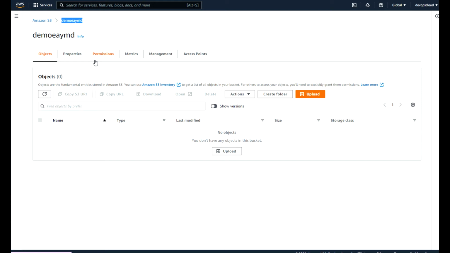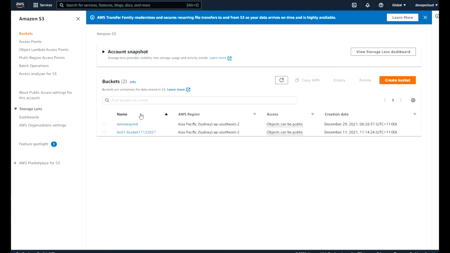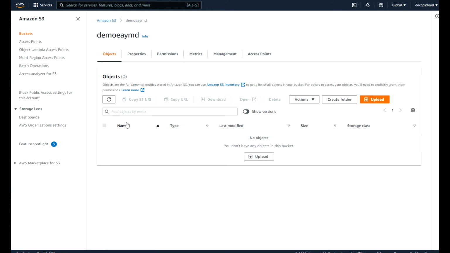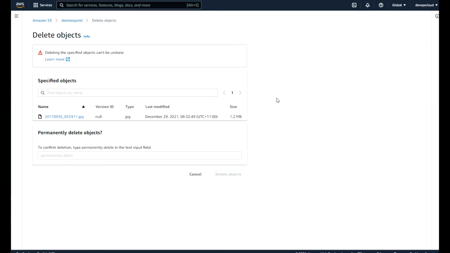So just to make sure to delete, go to the S3 bucket, and under that bucket, if versioning is enabled, select this one, show versions toggle button, then delete from there. So now it cannot be undone. Objects.